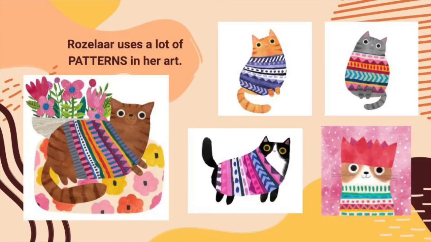Rozelaar also uses a lot of patterns in her artwork, and this is what we're going to be looking at today. Here is her Cats in Sweaters series, and you can see each cat is in a different position, and they're all wearing different sweaters made of patterns with lines, shapes, and colors. This is what we're going to be creating today. I'm going to show you 2 different ways that you can draw an Angie Rozelaar cat. You only have to pick one. All right, friends, now that we've learned all about our artist today, let's get started.